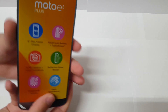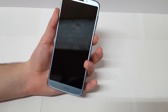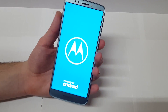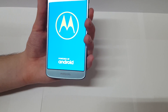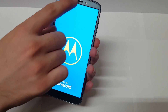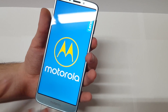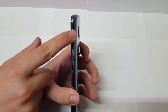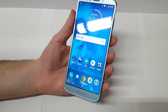Let's take off the plastic on the front and turn it on. With the 18-by-9 aspect ratio display, the phone does tend to be taller but not wider, so the bezels are small. There is this Motorola logo here which I'm not sure should be there, but it is what it is. Here's your 8-megapixel front-facing camera, your LED flash, and this will also act as your single speaker — and it is front-facing, so speaker quality should be good. On the right-hand side you have your power button as well as volume up and down — they're clicky and tactile but could have been better.